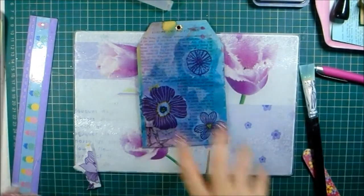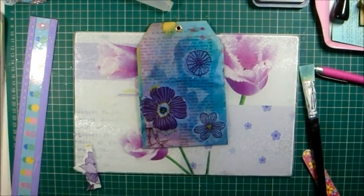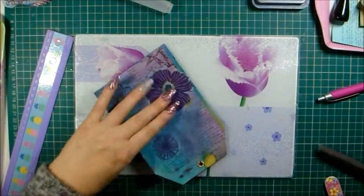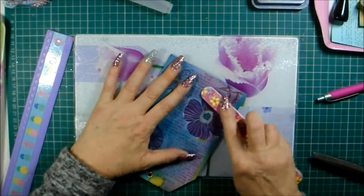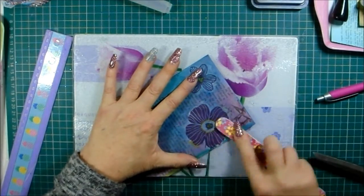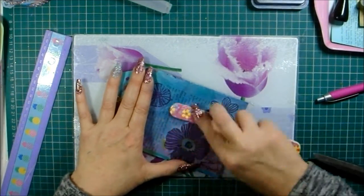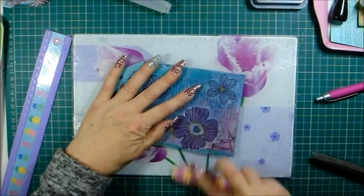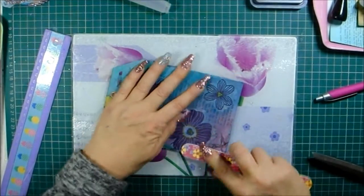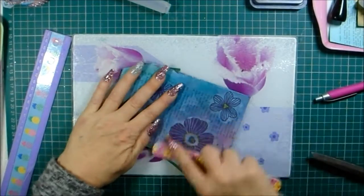Lovely. Right, I'll just dry that off. Right, there we are. I've got a tiny bit there to snip, and then we'll give it a little rub, and then we'll have to ink, because you can see the white, can't you, from the napkins. So I think if I go with a lilac and ink all around, it'd probably be the best bet, where I've got blues and pinks and purples.